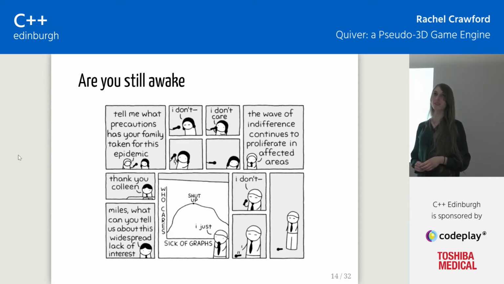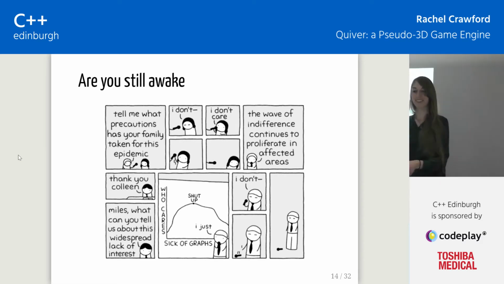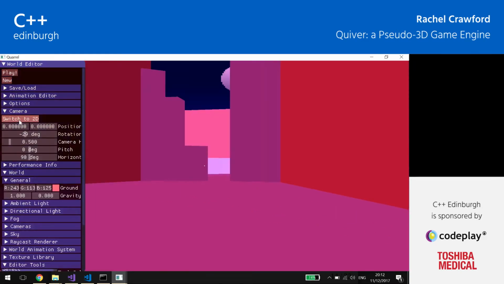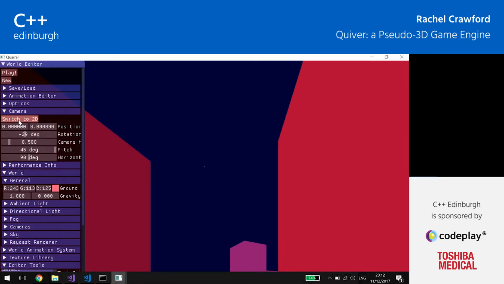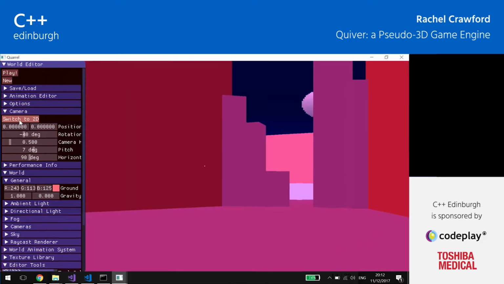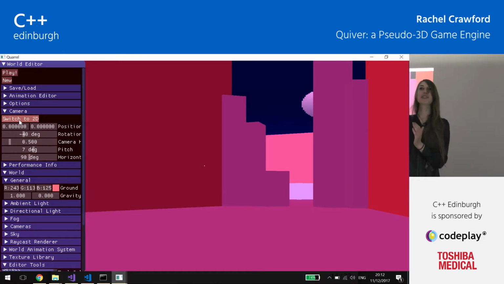Do you want me to look up and down? Yes, that's what I'm asking. Oh, sure. But really what's happening there is just every line that I'm rendering is just being moved up and down. And that's it. There's no projection going on here, really.